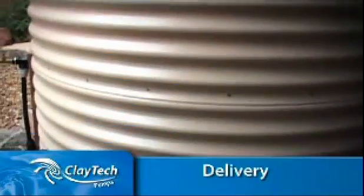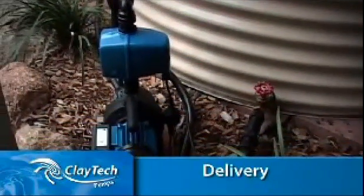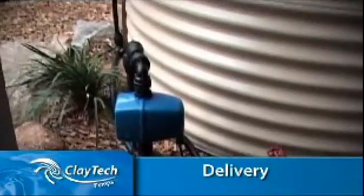A pump will transfer stored water to the places you need it. It does this using a delivery system comprising three main elements: suction, pumping equipment, and discharge.